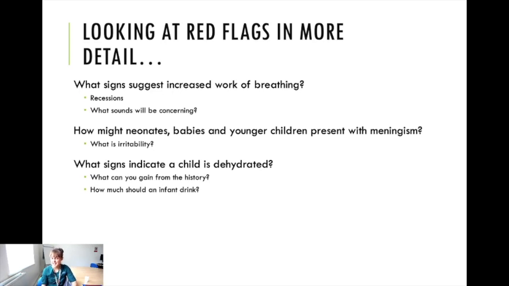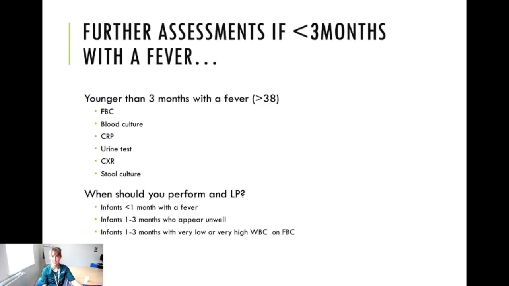But if a child's taking less than 100 mil per kilogram per day, you're getting a little bit more worried, and they might need a little bit of help. So NG tube feeding, and you're thinking more of an admission there, especially in our bronchiolitis that we see in the winter, when it's conservative management really, but you give oxygen and feeding support if needed. So we use that, but you get a bit of a hunch. If mum and dad are saying they normally take 6 ounces every 3 to 4 hours and they're only taking 2 every 5 hours, you can think, okay, they're not getting even half as much as they normally would. So that's kind of looking at the history.